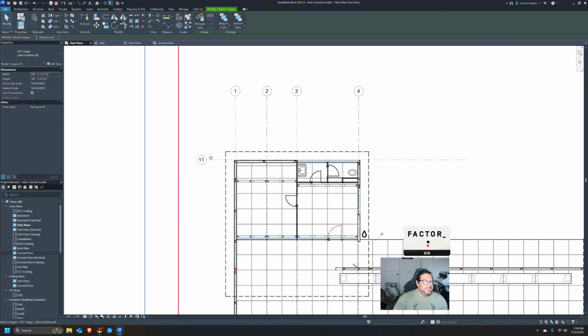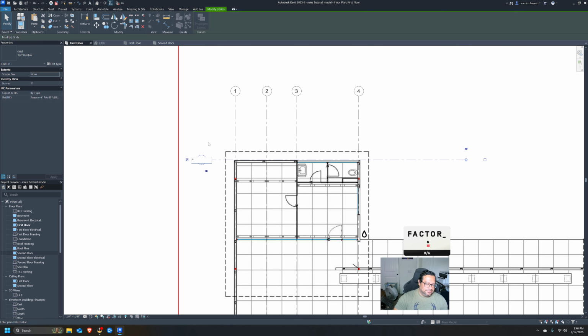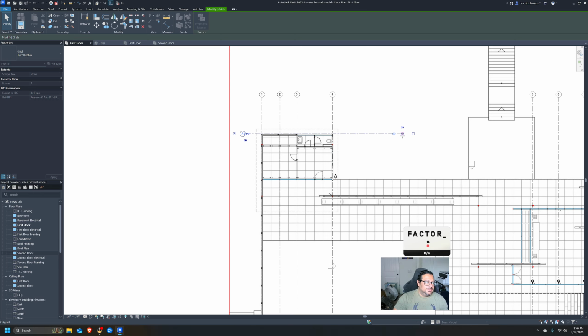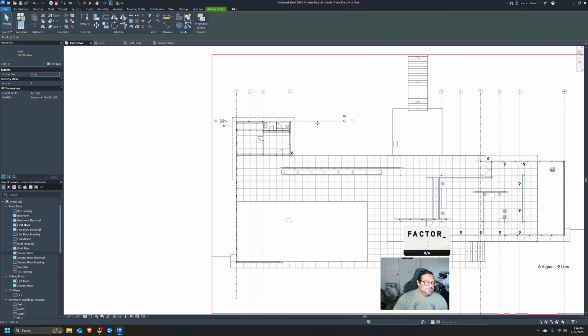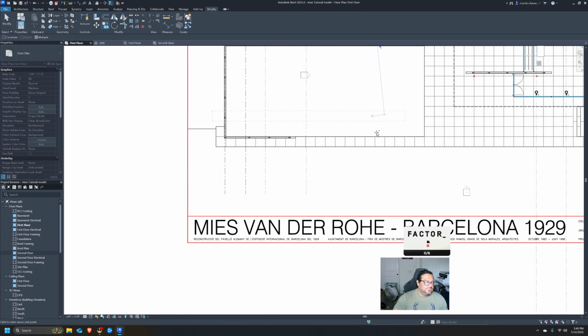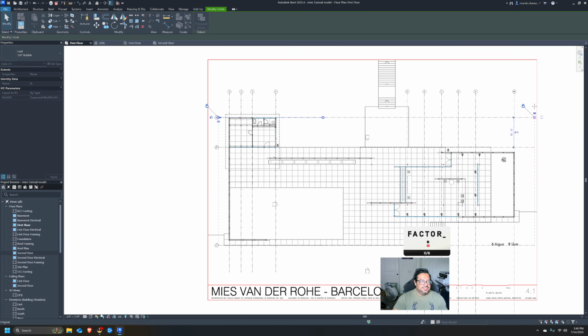And then usually, depending on where you work, one will be letters and the other will be numbers. Usually one will be numbers, so we'll do capital. Always capital. So there's that grid there. And I think for this one, we might only need one here. So click CO. And then we'll need one down here for this edge. And there you go. Now we have our grids in place.